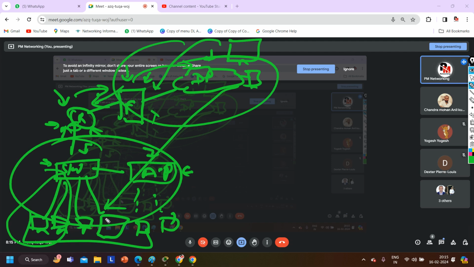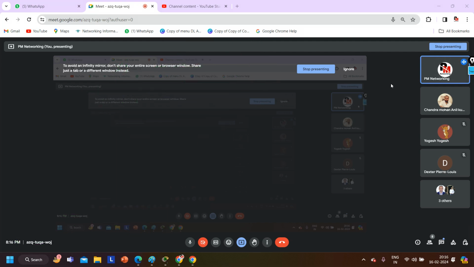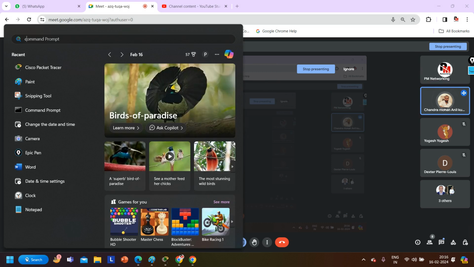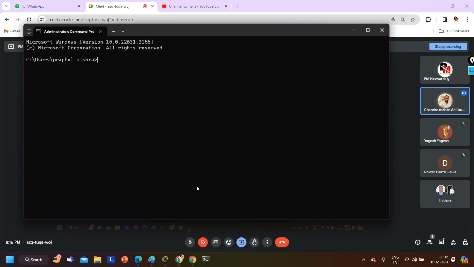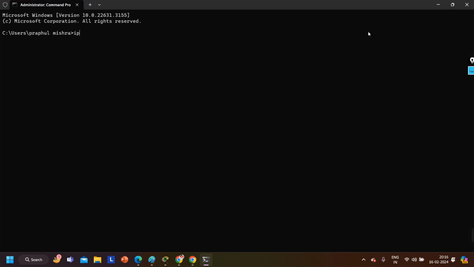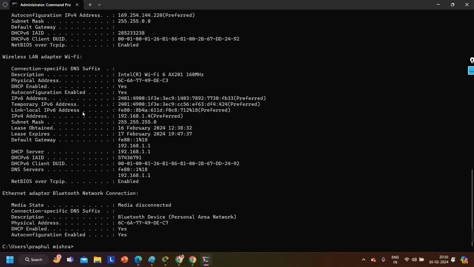So in your network, there will be one DHCP server as well. Like I'm saying, this is a server, so let's assume this is the DHCP server. And you know what a DHCP server is? A DHCP server is responsible for providing IP addresses to end machines dynamically. Like in my computer, if I run the command ipconfig /all, let me check whether it's showing the method or not here.